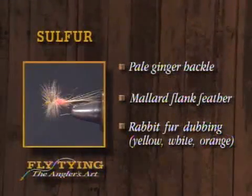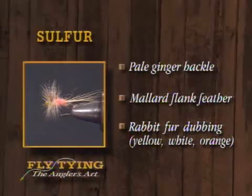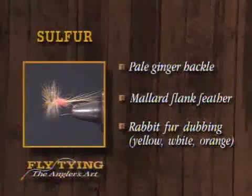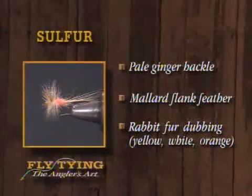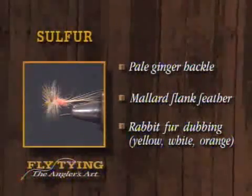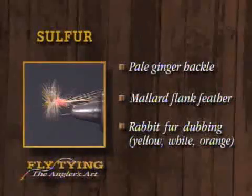Well, that completes that sulfur dry pattern. We've used the pale ginger for the hackle and the tail. We've used the mallard flank feather for the wing, and the special blend of yellow and orange dubbing for the body material.